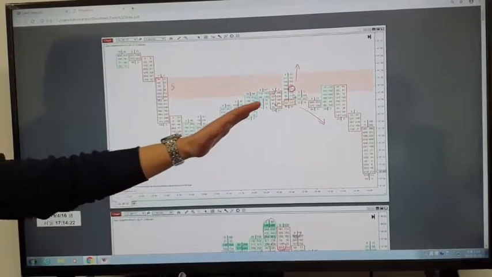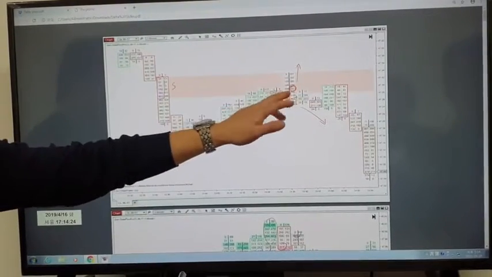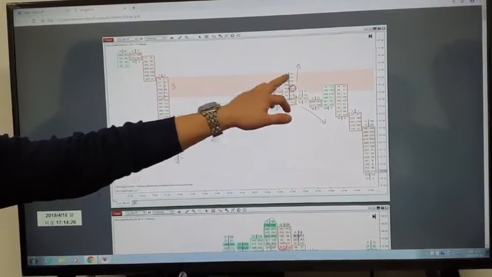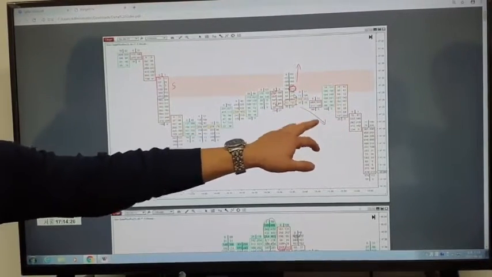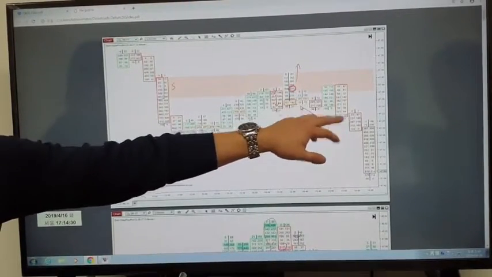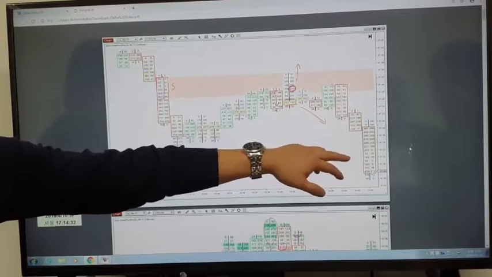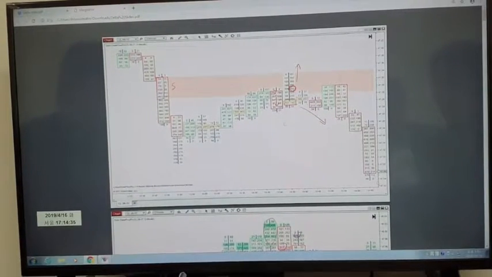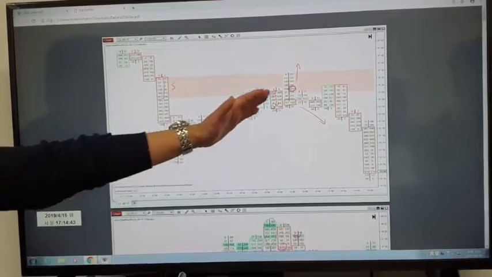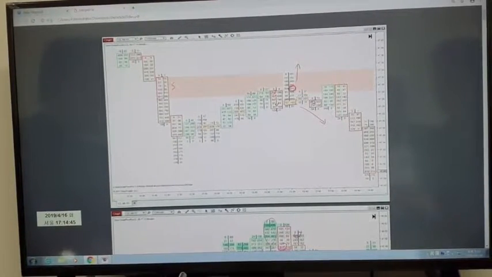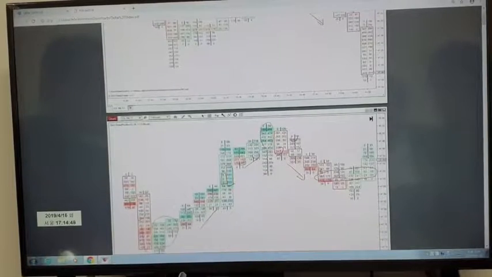So the buyers push the price up, but it meets this level, and it tried to push up, it couldn't, and so it failed. Once it failed, it usually goes pretty strong. So the blues are the aggressive buyers pushing the price up, and once they fail, the sellers push the price down. This is data from two days ago, and yesterday.